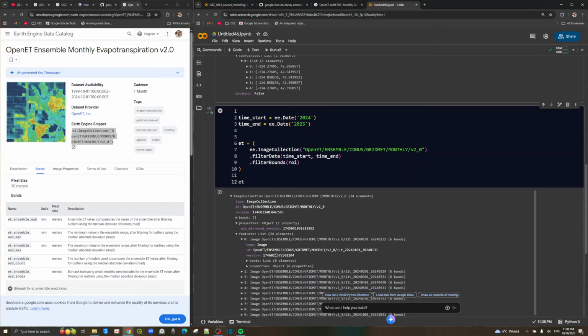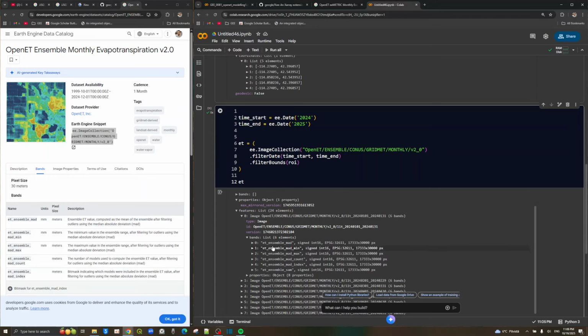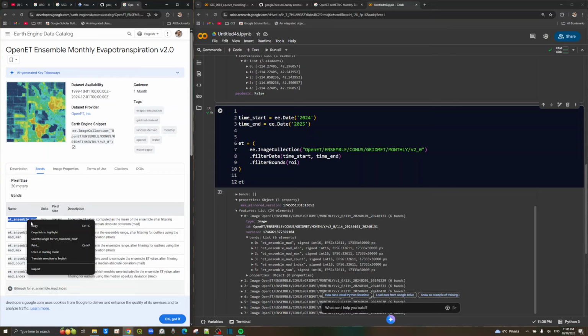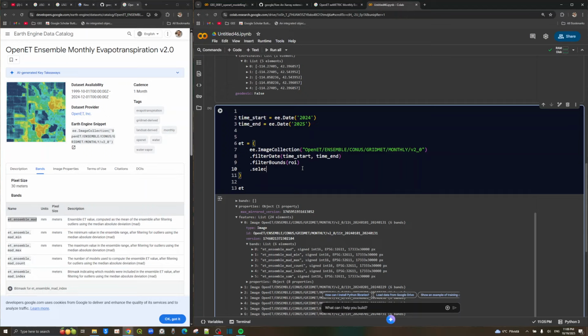But as you can see here, for each date we have 6 products, 6 bands relevant to the evapotranspiration, but the target band is the ensemble band that is a combination of the different ET models.